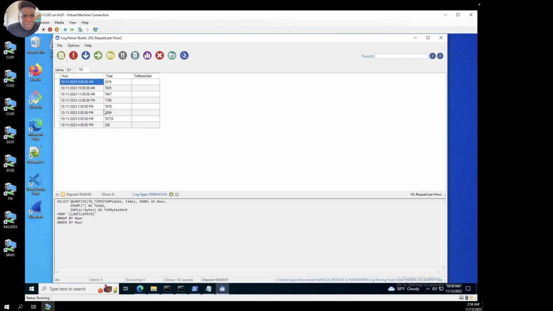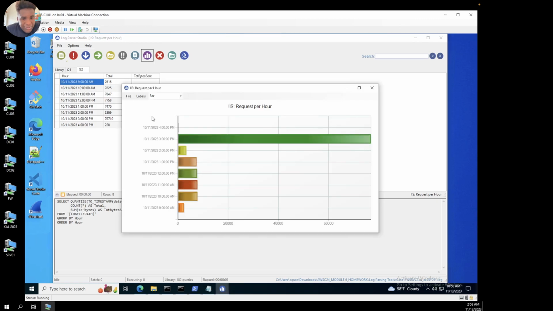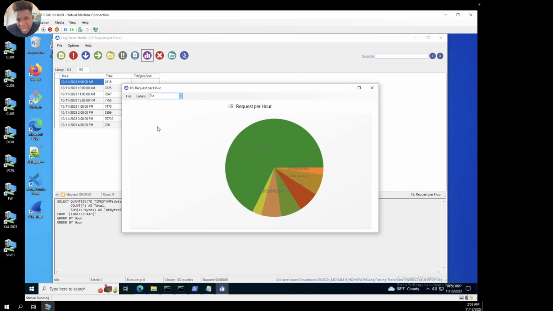If I want to make this a bit more user friendly, I can load this into a graph, or into other forms of charts, just so I can have good visibility into what I'm seeing. So what we're going to do right away is try to load a chart and see what it looks like. If I go to the top, we would see create chart from these results. If I select that, quickly I can just look at this and see that the attack started here. I've got the options to play with other kinds of charts. I would love to just do pie charts. I can definitely see the time the attack started.